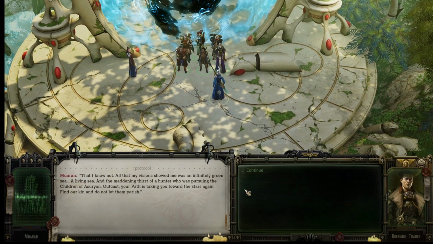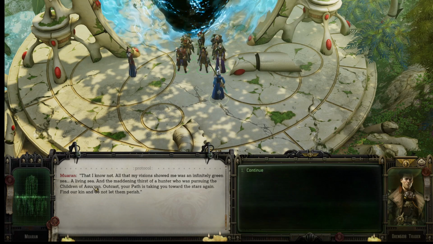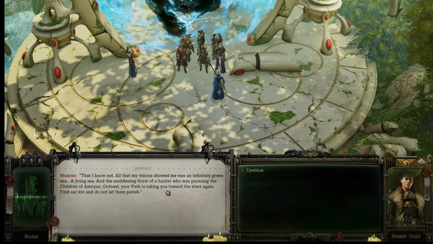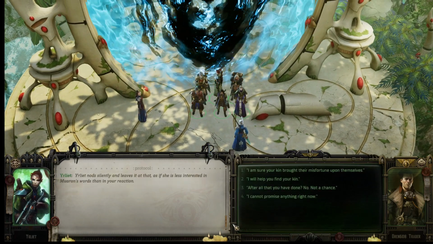Dare I hope that you will lend me a shoulder to lean on again, Elentak? What world is it? That I know not. All that my vision showed me was an infinitely green sea, a living sea, demanding thirst of a hunter who was pursuing the children of Asarian, outcast. Your path is taking you toward the stars again. Find our kin and do not let them perish. Okay.